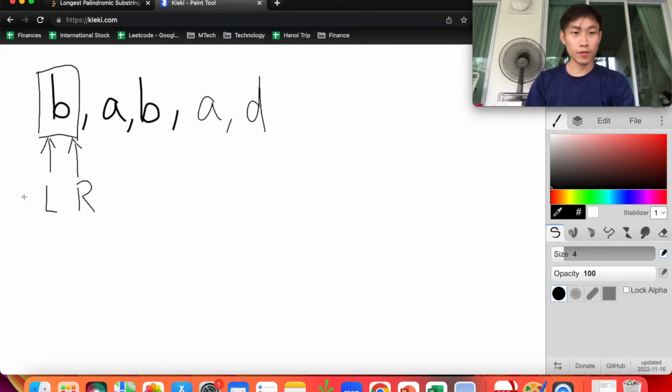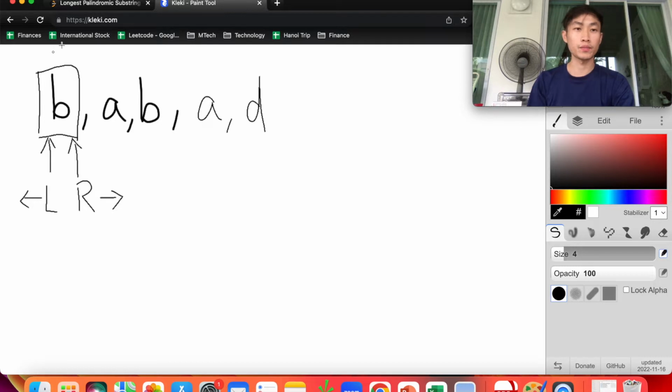We can move the left pointer to the left, and we can move the right pointer to the right to continuously check for the longest palindromic substring within this anchor point.